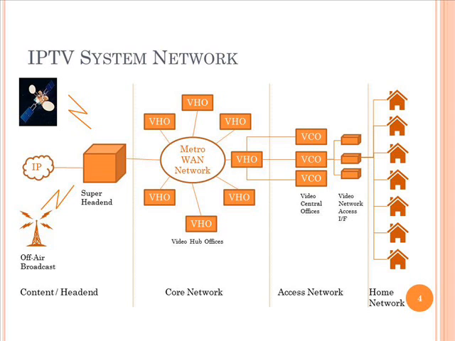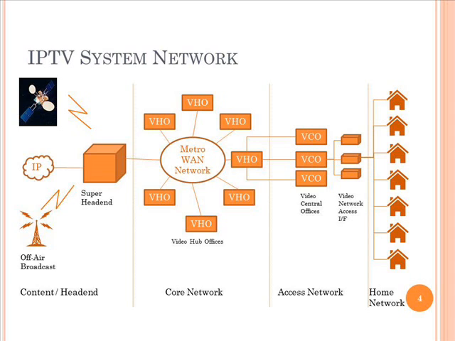Now we're going to take a look at the system architecture of an IPTV system. In this, you can see we'll start from the left hand of the network and work our way into the user's home, and we're going to explore each section of the architecture in more detail in some of the coming slides. We'll start with typical IPTV system architecture, and this is composed of, you can think of them as 4 sections. Starting from the left and working our way to the right, we have the content head end.